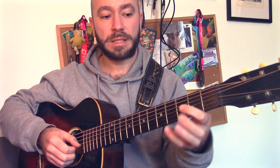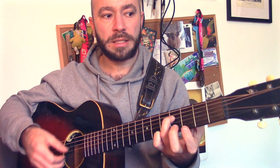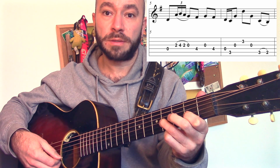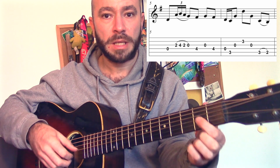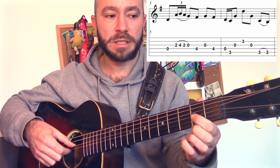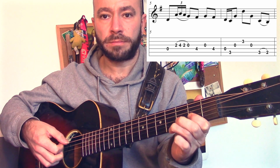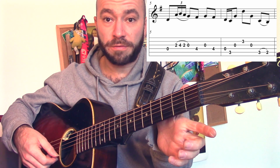Then we're going to do the D add 4. Now this is quite a hard little lick thing, but John Renbourn does a lot. So this is 2 pull-offs. So you're doing an open D first with the P, the thumb, and then index. And then you're basically going to do a hammer from the A to the B, which is the 6th. And then back down to the 5th of the chord, that is. And then another pull-off to the 4th.